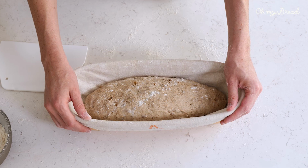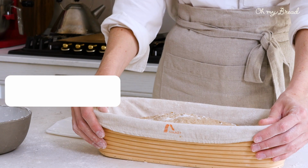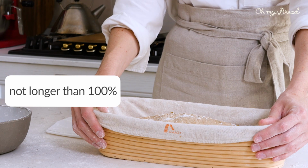So if you use a strong flour, you can push the final proof till 120% or even up to the lid of your jar. If you use a weaker flour, you should wait not longer than 100%.